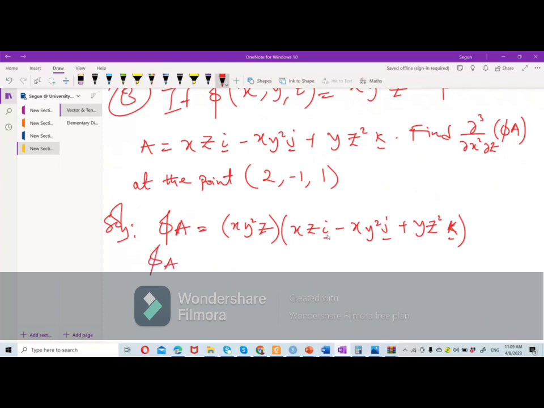So what is going to be everything here multiplied by this, everything here multiplied by this, everything here multiplied by everything here. So that is what we are doing. Remember that your phi does not contain any component. There's no i, j, k. It's just like an arbitrary, let's say, constant. You are using it to open the brackets. So now xy squared multiplied by this, it will be x squared y squared z squared i, minus x squared y raised to power 4 and z, plus x y raised to power 3, z raised to power 3. Okay.